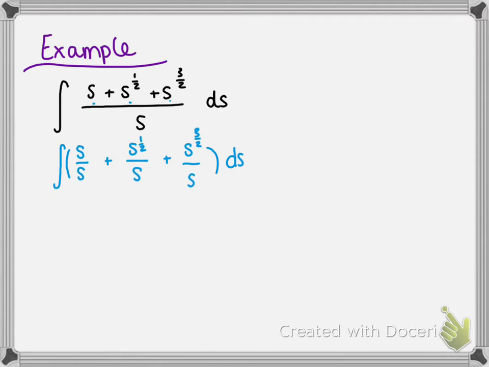Okay, so I'm going to simplify each of those so that I don't have fractions anymore. So s over s would be 1. So I've got s to the half over s, so that's going to be a half take away 1 if we think about our rules of indices. The powers are subtracted when we're dividing, so we're going to take away 2 over 2. So a half take away 2 over 2 is negative a half. And then for the next one, I'm going to have 3 over 2 take away 1. So that'll give me positive a half.